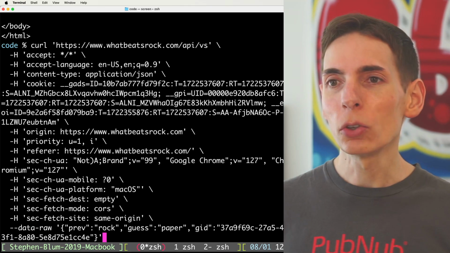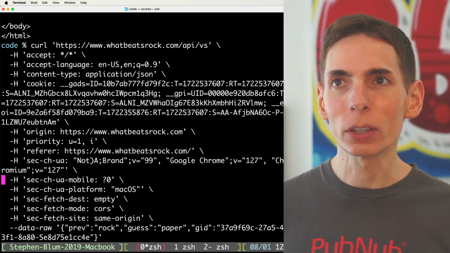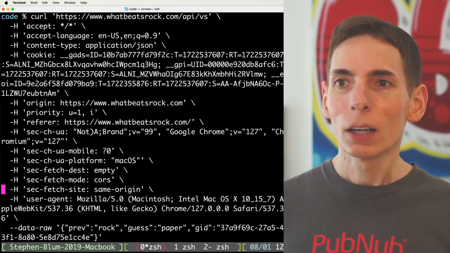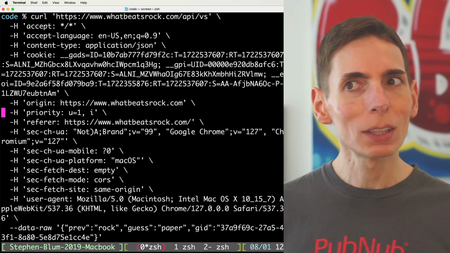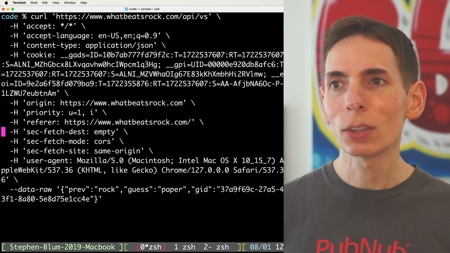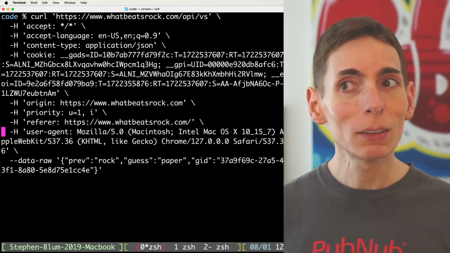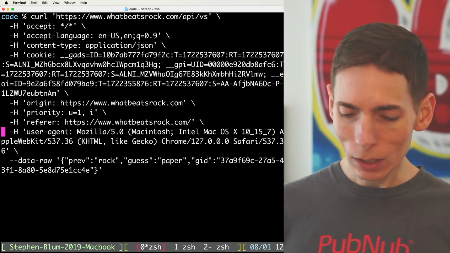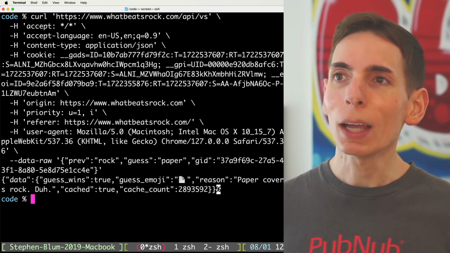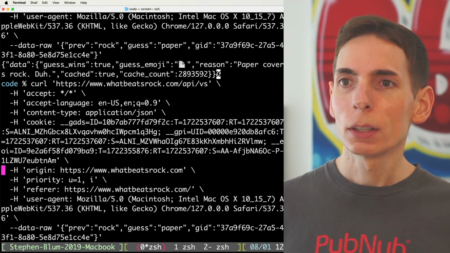So what you can do if you want to simplify, obviously it is looking for a user agent, and so you just need to make sure that's there. However, some of these other things are definitely not needed. Like, you wouldn't need this. So you might not need this, you might not need these things, you don't need that. We know we need the user agent. Now, is that enough? Can we get away with it in this case? Yes, we can.